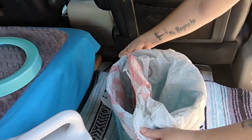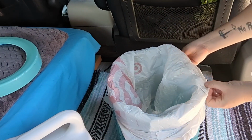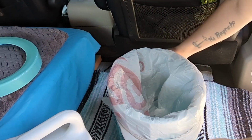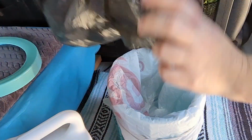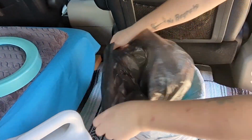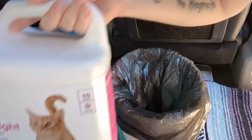I do check them for holes though before I put them on the toilet, of course. So I use 2 grocery bags of sorts and then my biodegradable bag. Ta-da! And then I put my litter in it.